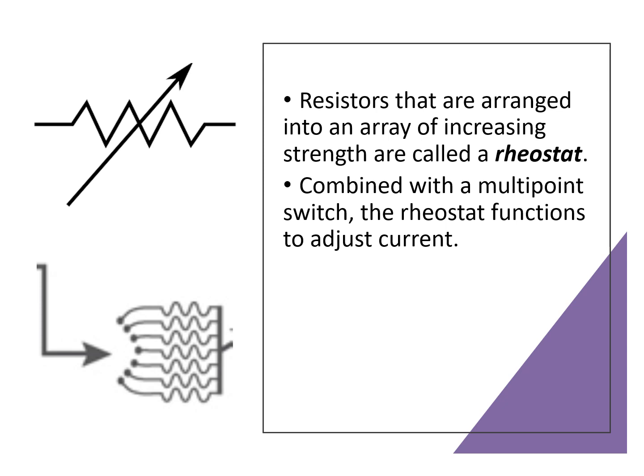Resistors that are arranged into an array of increasing strength. Remember, resistors impede the current. And if it's selective resistance, like because you have several resistors stacked and you can choose which one you want to go to, that's called a rheostat. And so a rheostat is also called a variable resistor. You see that if you look on the internet for some of these diagrams.